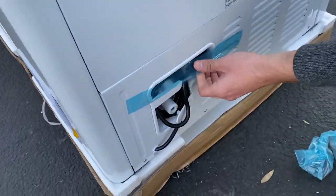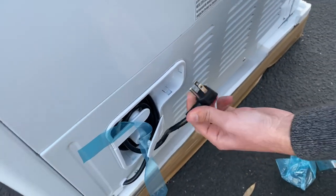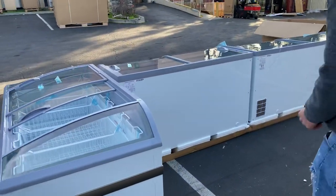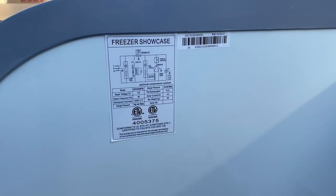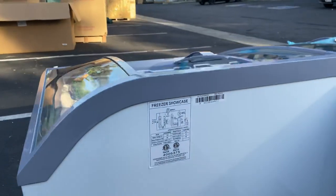On the side, you can open this door and see the LED lighting on the far back. On the side we have a plug which you can take out — it's a standard plug, so it runs on 110V. Just hook it up to your normal outlet. Then around the back, you have more information regarding the freezer, including the certification, and your bolts — all the electrical details will be on that sticker.